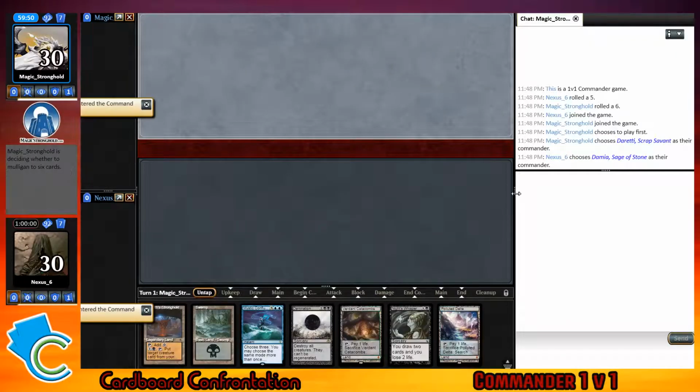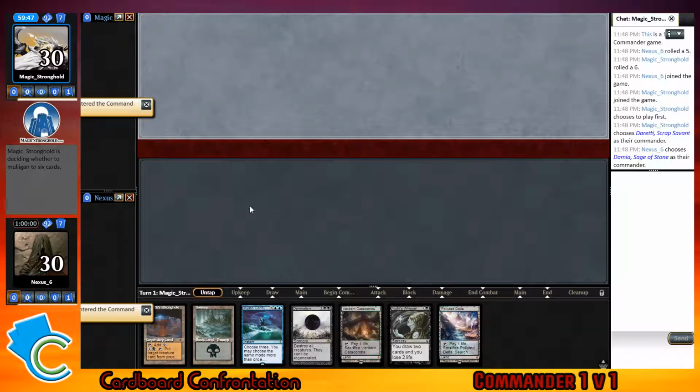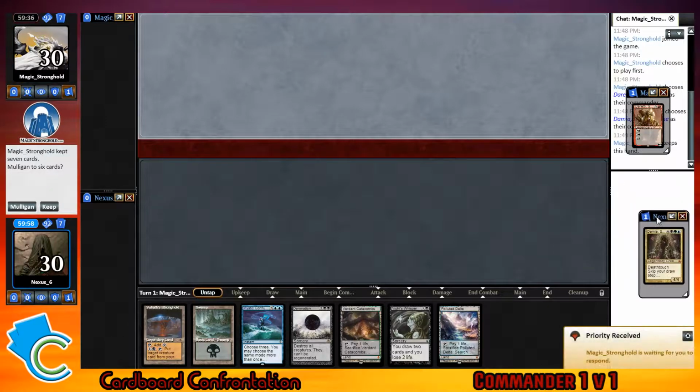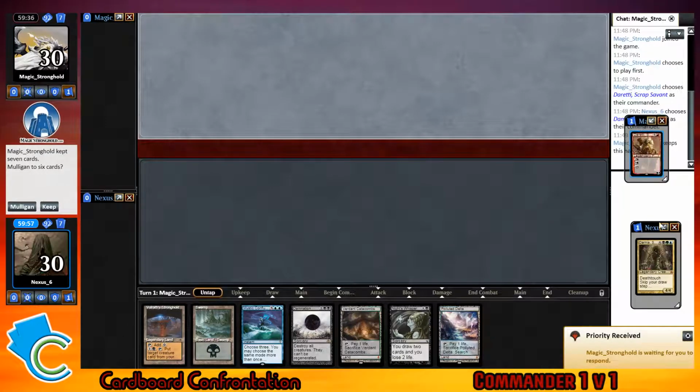Today we're playing some Commander 1v1. I am playing Daretti, and Eli is playing Damia, Sage of Stone. Very nice. Move these commanders over.